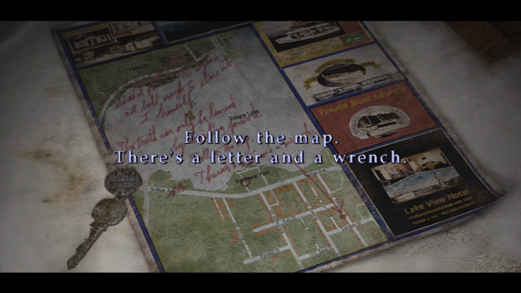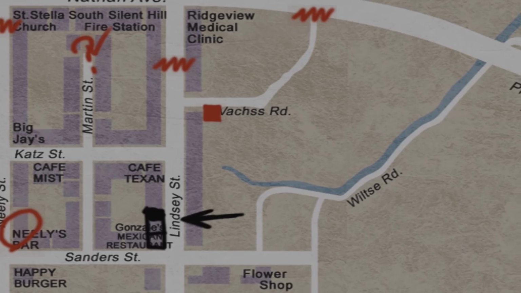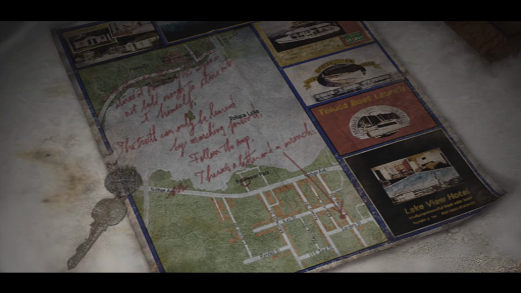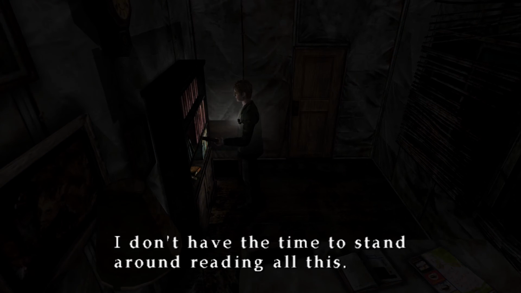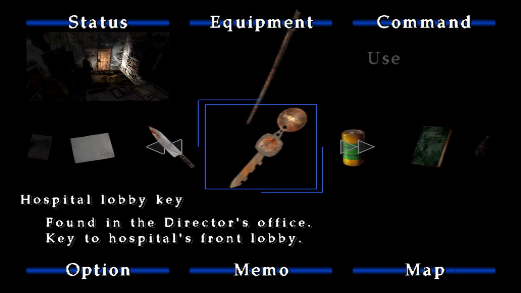Follow the map. Here's a letter and a wrench. Letter, wrench. Hospital lobby key. Well, it appears that there is going to be a lot to do next episode. But first, let's examine the hospital lobby key. Found the director's office key to the hospital's front lobby.